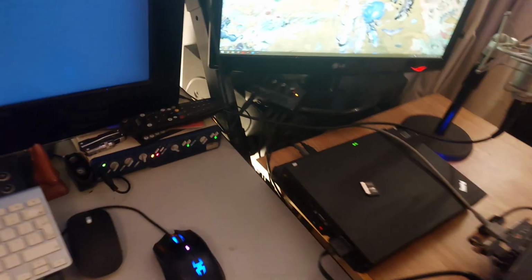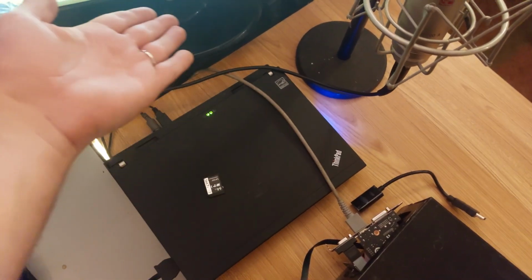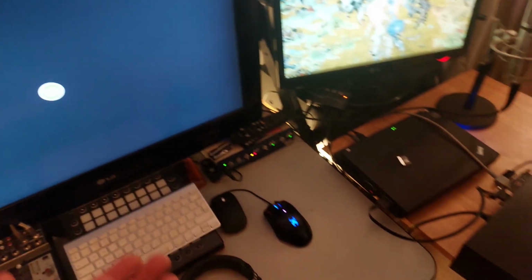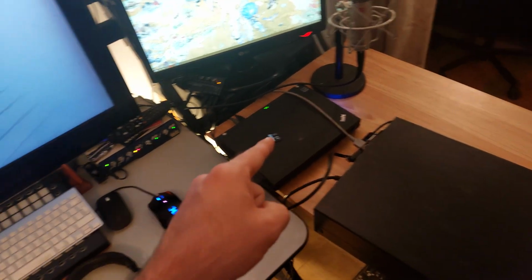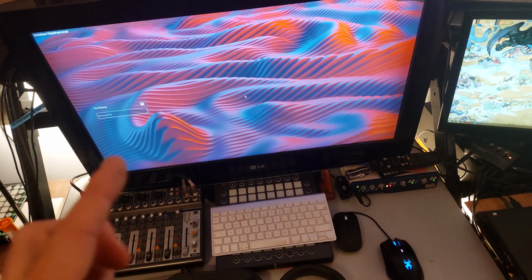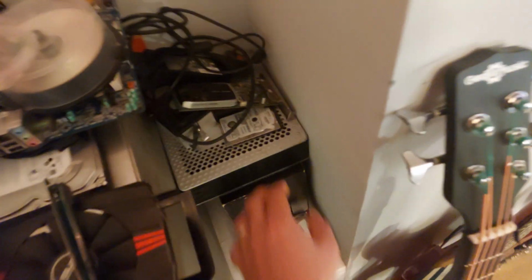So we have moved on. I don't know how much of this you're aware of. We now got the eGPU going into the same cable, and we appear to have a fully working eGPU. So maybe to finish this up, I might replace the PopOS drive with one of my many hard drives.